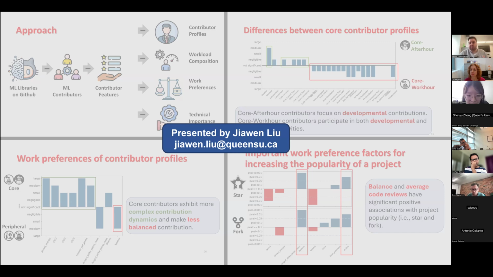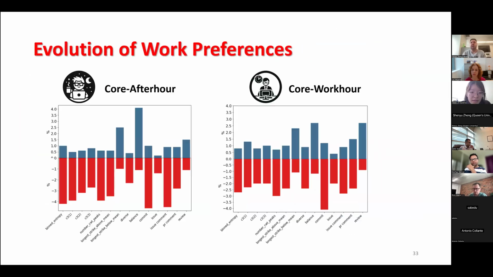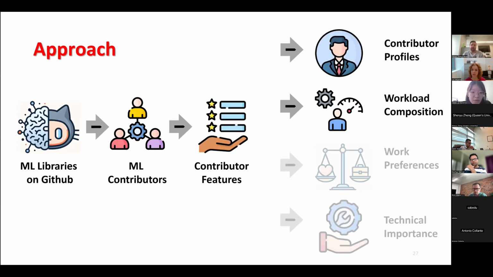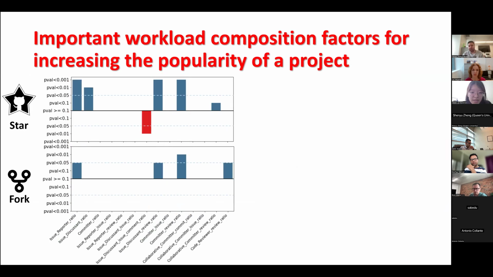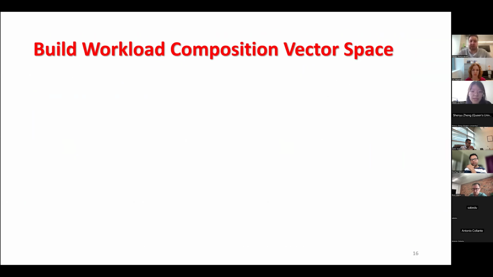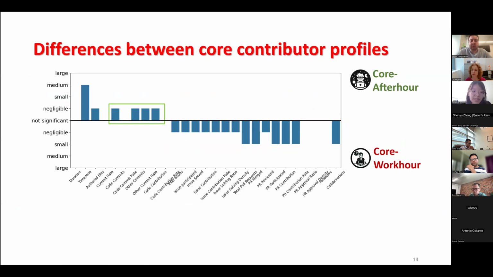The main criteria for splitting the profiles was based on the work hour or if it's after hours. So my question is, this is something that I missed. What have you considered as the reference point of time to consider if the contributor is working after hours or during work hours? Is it the time zone of the contributor or is it the time zone of the project? And how might this affect your findings? I know that you may not have the results of this analysis, but how would you expect the results to change? You mean my criteria for the profiles, where we have work hour and after hour. So it's based on the local time of the author making their commits.